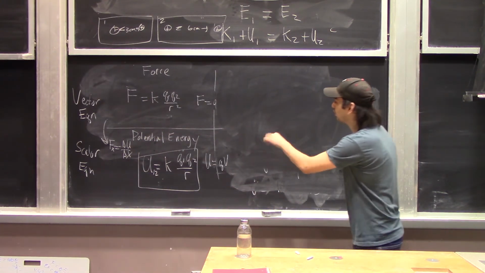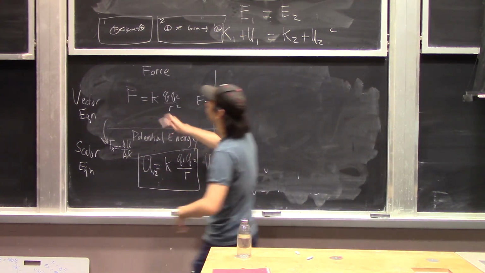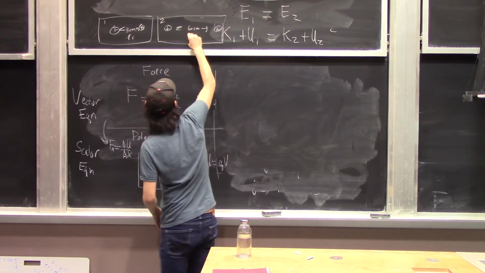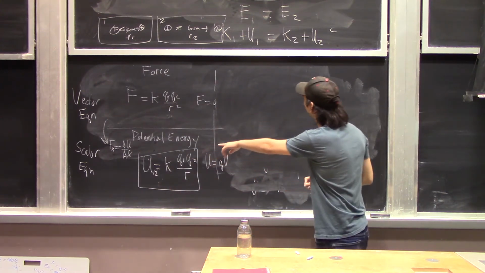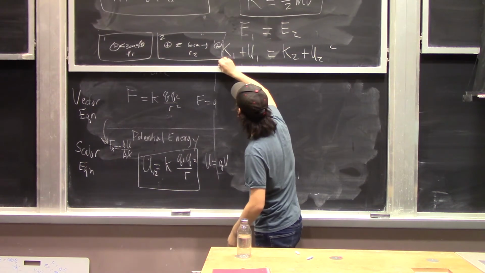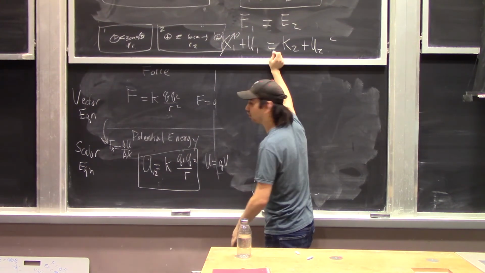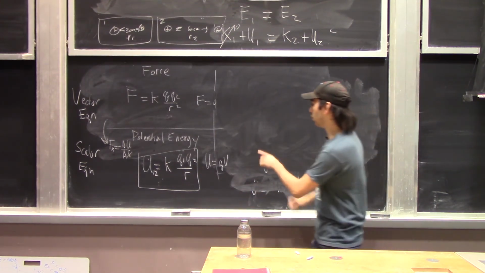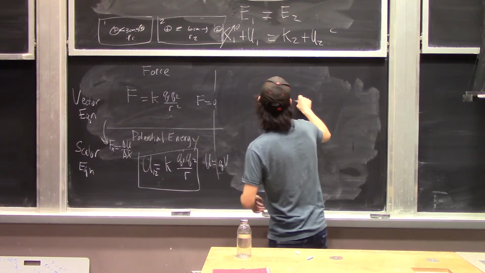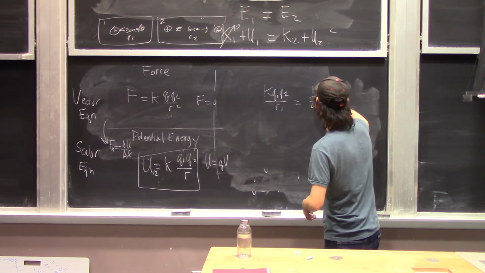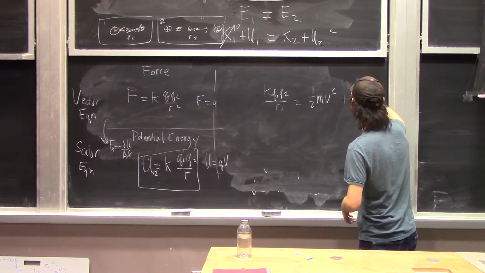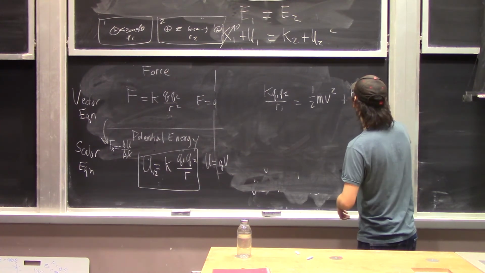And so what that says then is if I have this setup here where this is 3 centimeters and this is 6 centimeters, let me call this R1, let me call this R2. We can write this conservation of energy equation like this because first we can say that the kinetic energy initial is 0. It starts from rest. And so we have K Q1 Q2 divided by R1 is going to be equal to 1/2 mv squared plus K Q1 Q2 divided by R2.